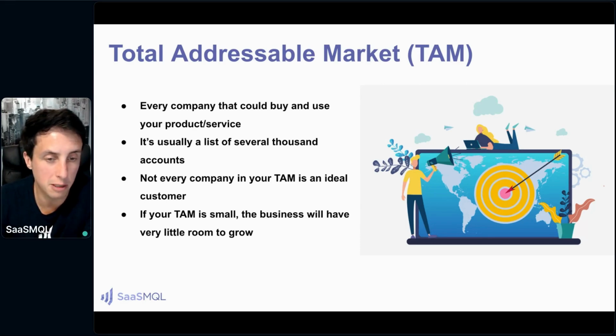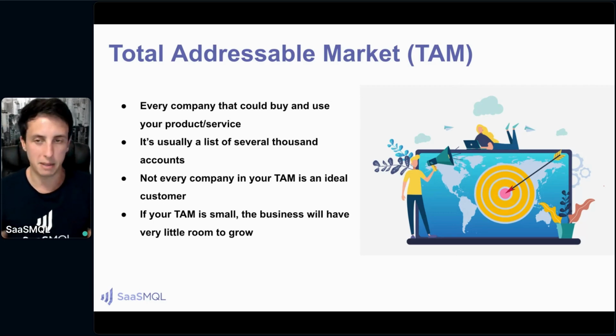So if your TAM is really small, you will have very little room to grow, and everything you do is going to become very, very hard. But it's good to have an idea of how big your TAM is. Literally, as a number of companies, if you do some research using databases like ZoomInfo or UpLead or Crunchbase, or LinkedIn even, look how many companies there are broadly in your TAM, roughly, maybe it's 50,000, 30,000, just to have an idea. Because everything is going to be a subset of that.